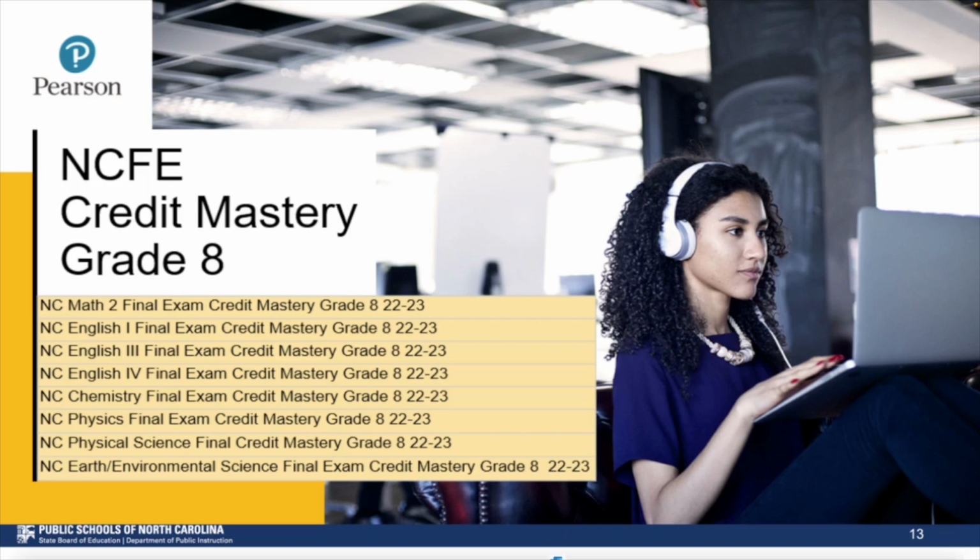So we now have demonstrated credit mastery specifically for 8th grade, because these assessments were originally just for 9th through 12th, and now 8th graders could take these assessments for that first part of demonstrated credit mastery. So again, just like the state assessments, only someone with district admin rights can see these and can recommend it to the teachers that have that course that the student is in that would need to use this for the demonstrated credit mastery.